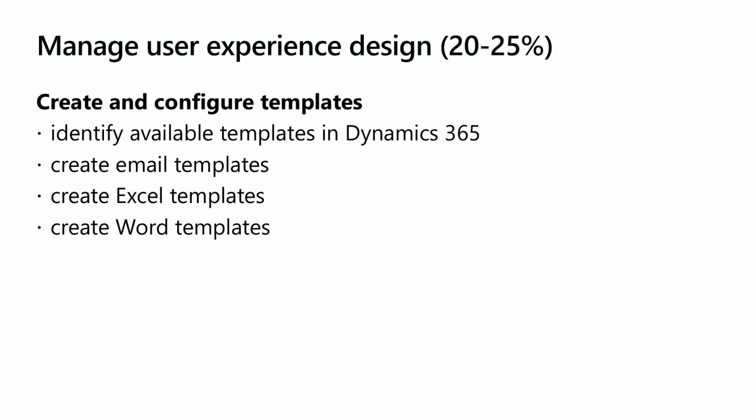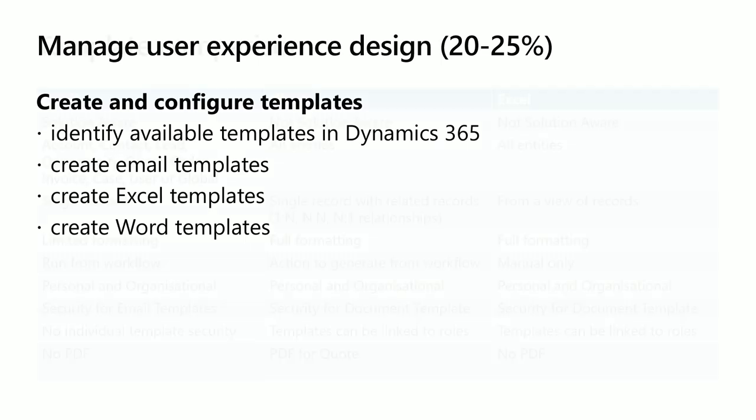Templates. Who here's used Word and Excel templates? I love them. Okay, so I'm just going to go through them. It's a way of getting data out of the system. So it's a way of exporting data, producing nicely formatted output. So we have 3 different types of template: email, Word, and Excel.